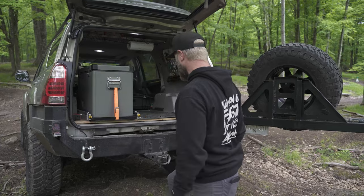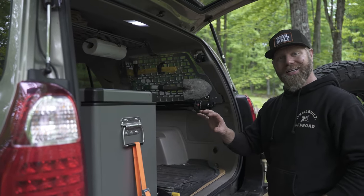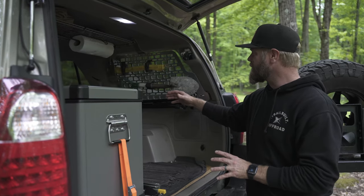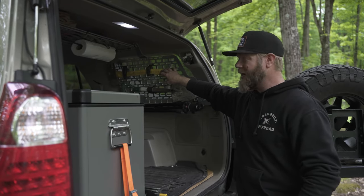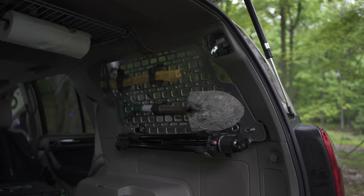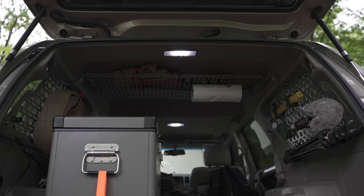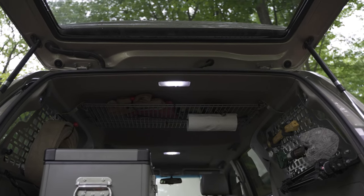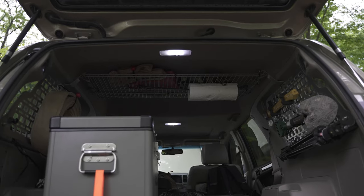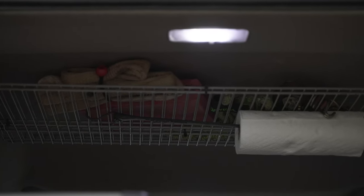Not only do I have a place to keep my food cool, but I also have some additional storage to hang tools on — right now just my hatchet, my shovel, and my tripod for the camera. Over here I have the recovery strap, and some additional storage because in the 4Runner there isn't any in-floor storage like there was on the Highlander. These MOLLE panels on the side are super awesome to have.